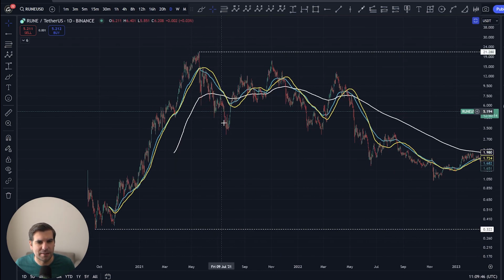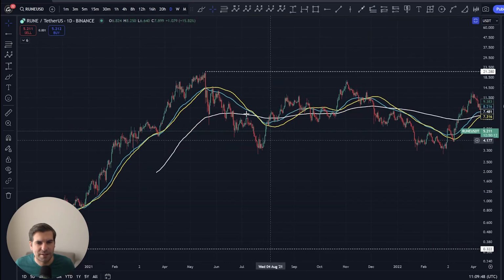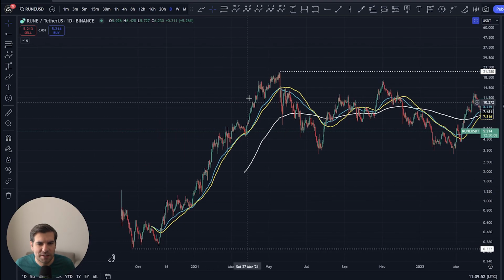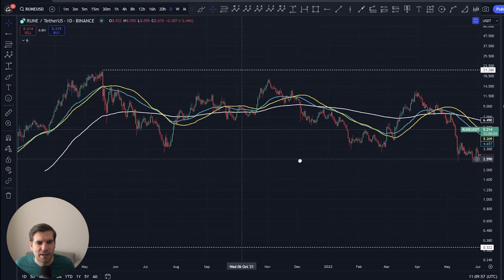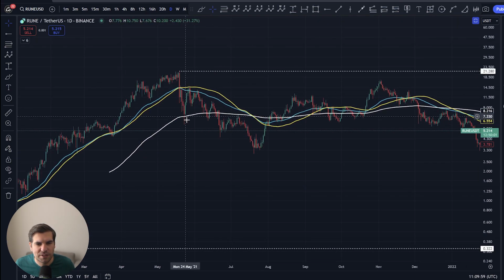Now, the corrective patterns, and you can see this on the way to the downside in a bear market, we create a lot of overlap, right? We don't have these really big non-overlapping structures appearing. Instead, we have these very corrective structures. We have a move to the downside, we move up, we move down, we move up again, creating overlap. We move down, we create up, we create overlap.